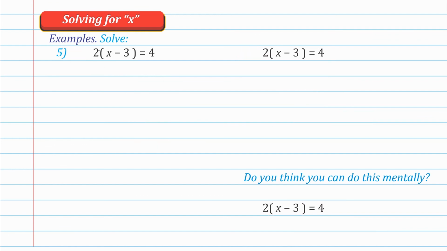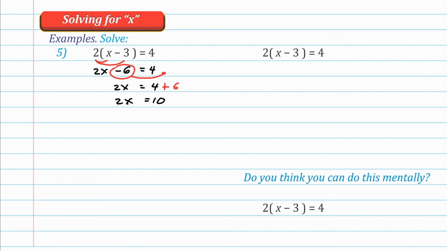Last example, example number 5. We're asked to solve for x. Of course, we know our first instinct would tell us to distribute this. No problem with that. Pwede lang. So we have 2x minus 2 times 3 is 6 equals 4. Now, what we can do next is isolate 2x. We can now transpose negative 6 to the left side. We now have 2x only on the left. On the right side, minus 6 now becomes plus 6. Therefore, 2x on the left and 10 on the right side.